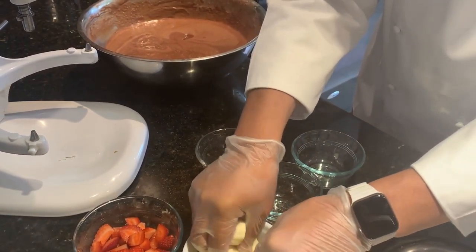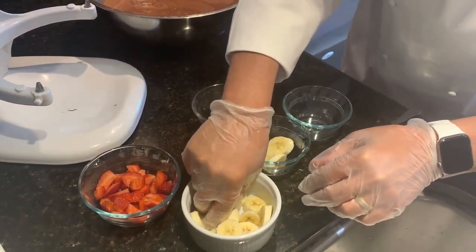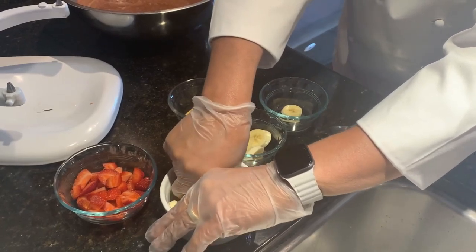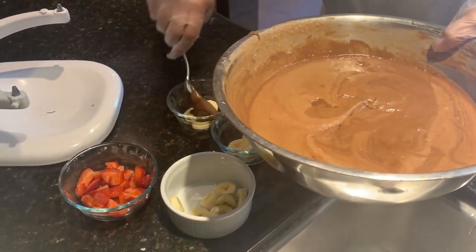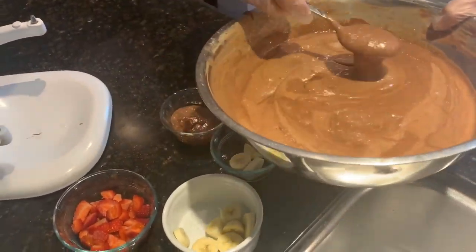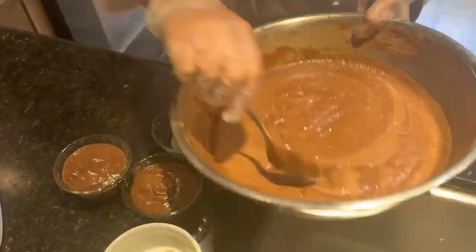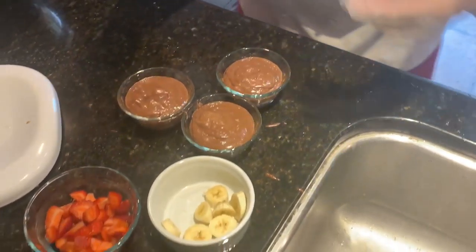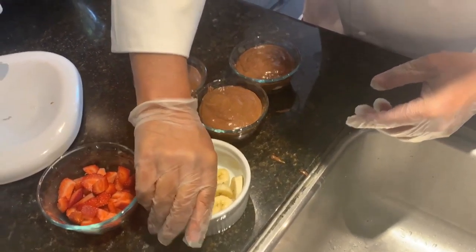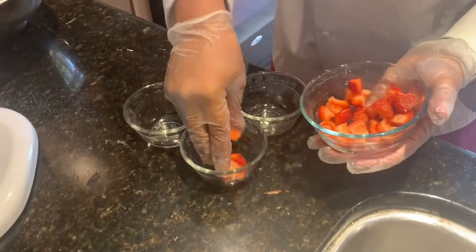A few bowls. Put some bananas in these. And then add the mousse right on top. Before I go on to the next ones, what I want to do is I want to put a banana garnish on these so that I remember that these are banana at the bottom.